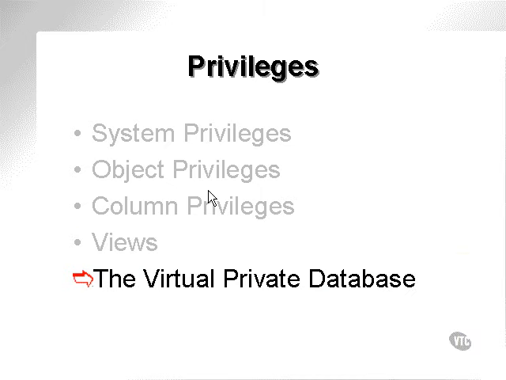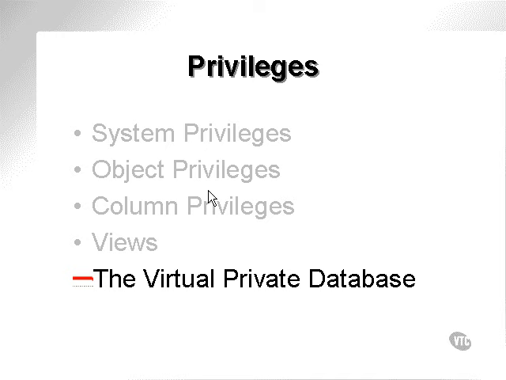The virtual private database. The virtual private database was a term introduced in Oracle 8i. The virtual private database was an internal set of rules that could be set. Why I say internal, they can be set internally in the database to allow specific access to different groups and allow access on specific tables and parts of tables, etc.